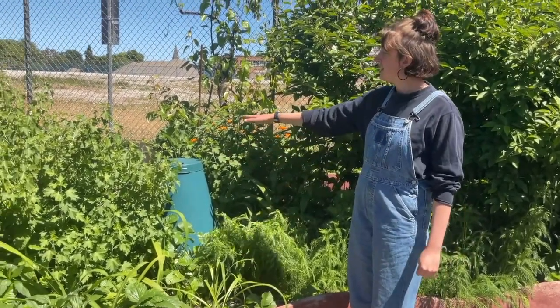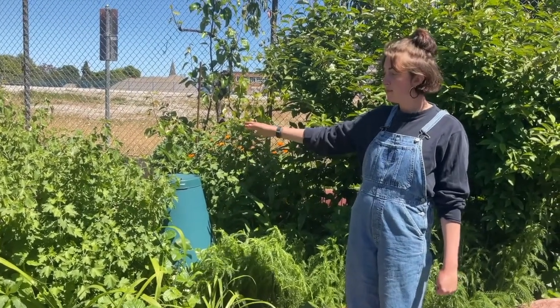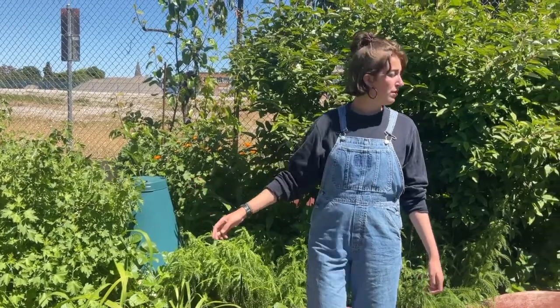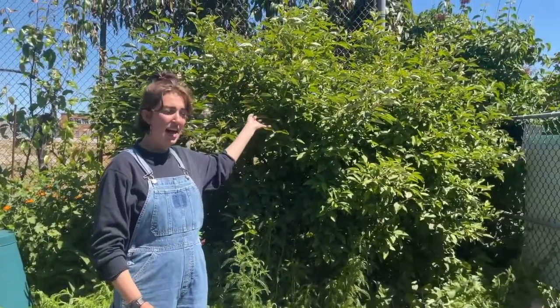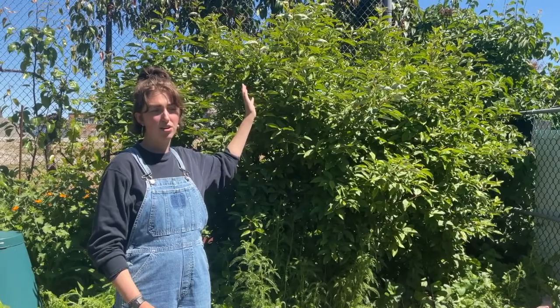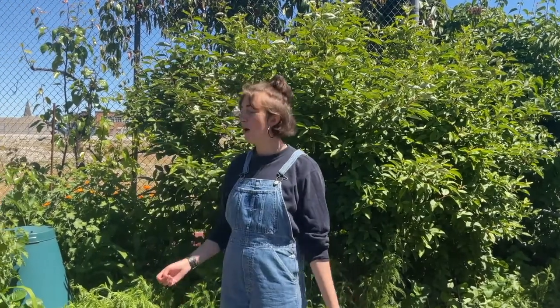So the strawberries and some of these lower plants act to protect the soil, and then we've got bigger plants that take up some of this middle space and provide shade to the lower plants below them. And then we've got even bigger plants that act to provide shade to all of the plants underneath and take advantage of the full sunlight that they can access where they're growing. So we're trying to use up all the space and grow a variety of plants so they can work together to occupy different areas of the garden bed and create a full garden with a lot of variety.